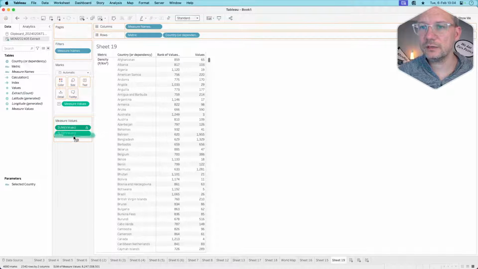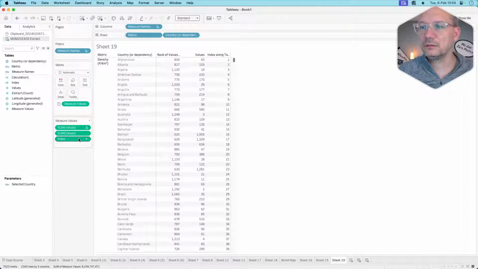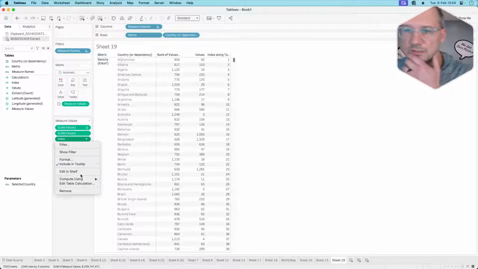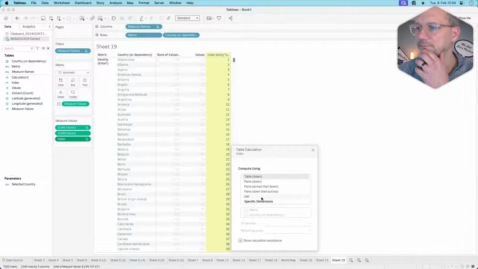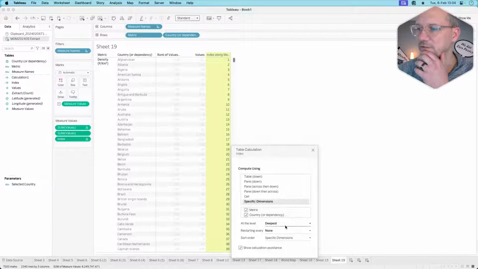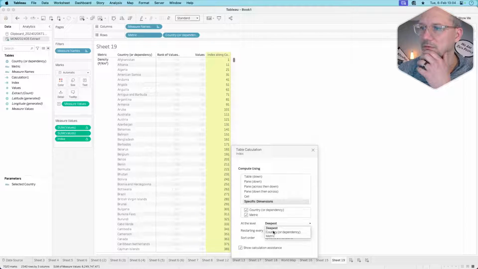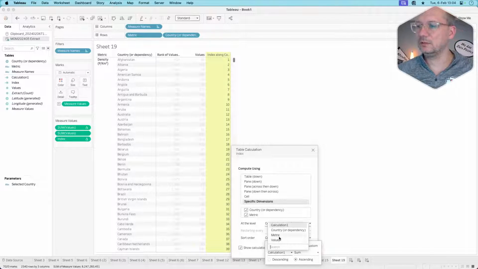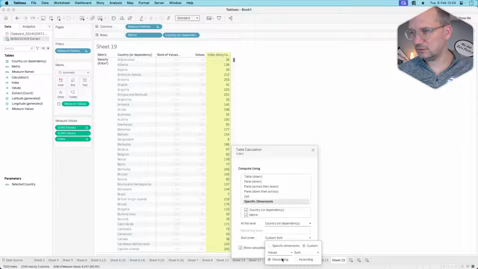Let's put that here, and let's edit this table calculation to be specific dimensions. Metric on country, specific dimensions, custom metric values, sum descending.